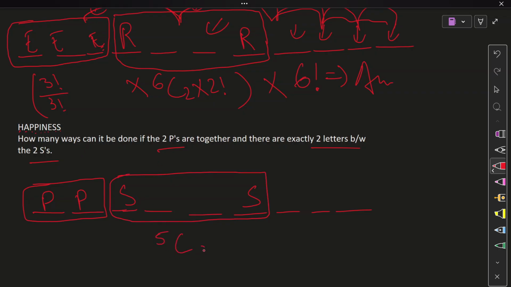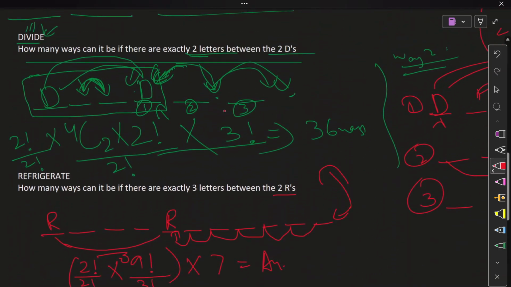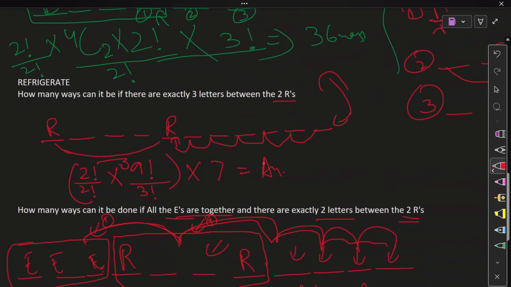So out of the 5, 2 can occupy this position and move about. Do I have anything repeating? Nothing repeats. And this box is just going to be 2 factorial divided by 2 factorial, which cancels out. And 1 position, 2 position, 3, 4, 5. Move about 5 positions, so 5 factorial, right? Easy does it. Did we do the same here? We did the same here, right?